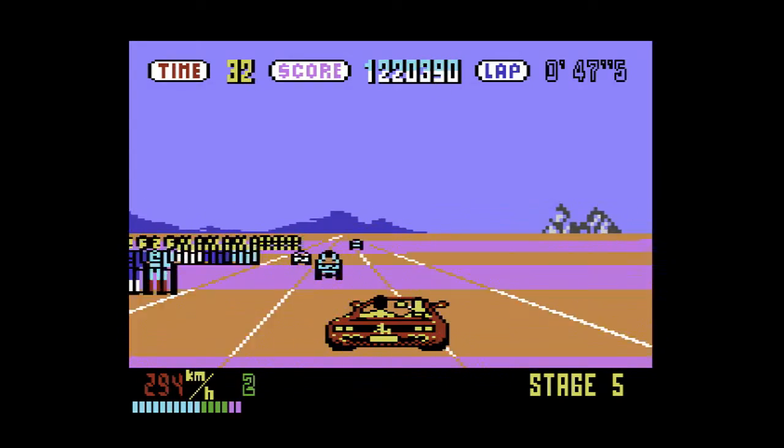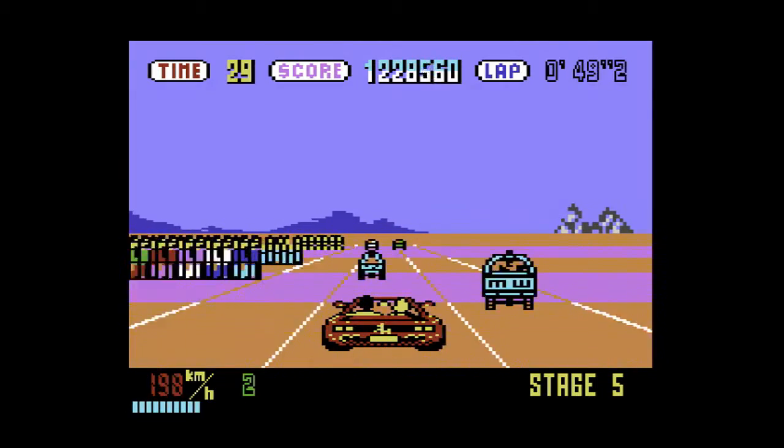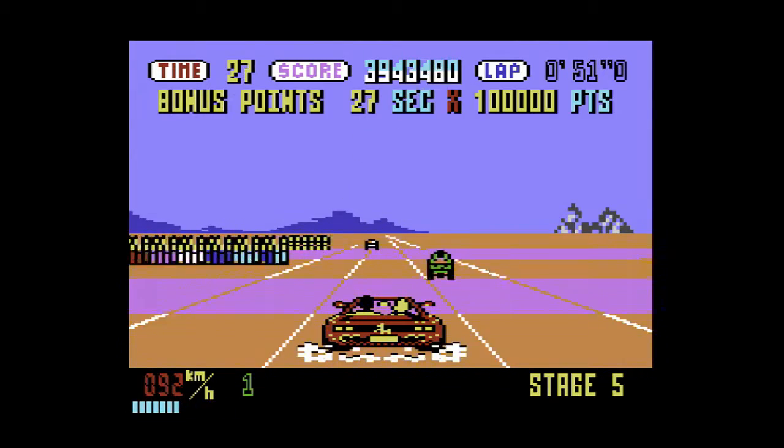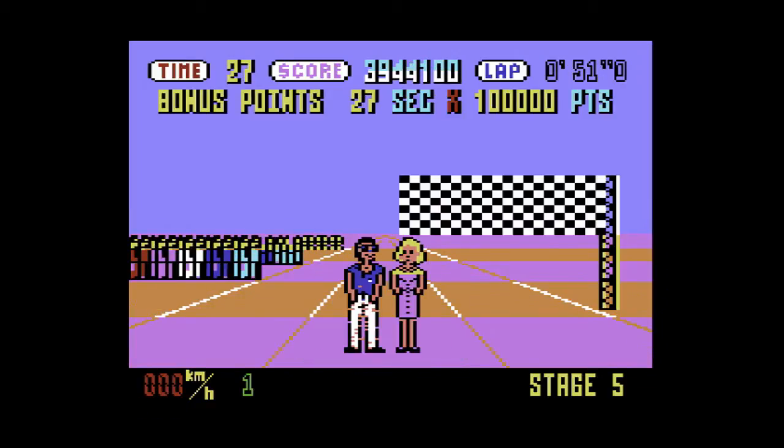It's great to see that crowd as we get somewhere near that line, and when we go over that line we'll gain a bonus for the number of seconds remaining. We'll gain 100,000 points, which means every 10 is worth 1 million, so we'll gain 2.7 million on top of our previous score, which gives us 39. So let's check out those high scores on the high score table.